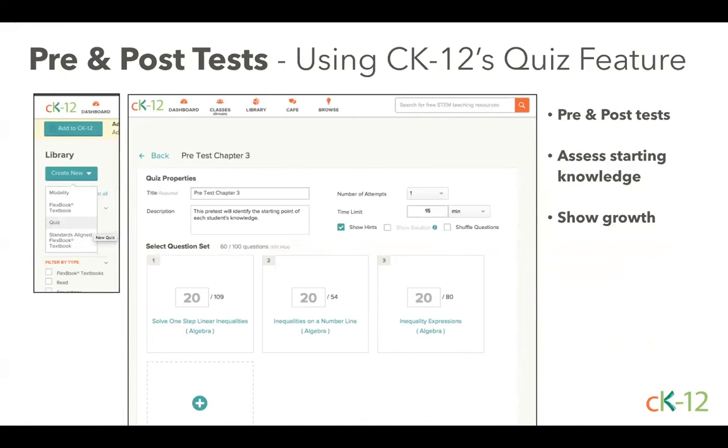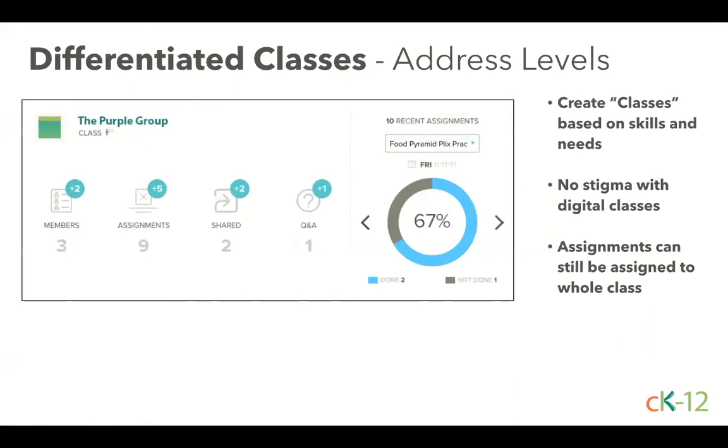Finally, our next teaching strategy is differentiated classes. And I talked a little bit earlier about the purple group. There's my purple group right there. And I have certain students in that group that I know need certain support. So you can create classes or mini classes based on skills and needs. And the nice thing is that when you have people working on the computer, when you have them doing adaptive practice, there's no stigma because somebody thinks that they're in the low achievement group, okay? Everyone's just doing work and working at the right level. So you can assign things for your whole class to do, or you can do differentiated assignments where different groups are doing different things.